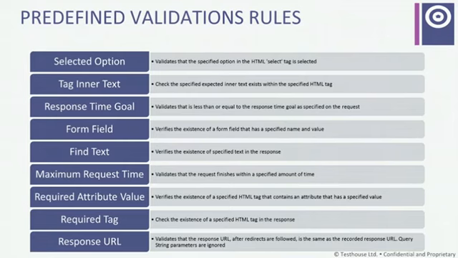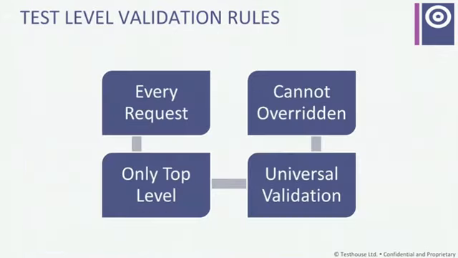You can also do a validation rule on return HTML, as I said, or on response time, so you can make sure that your page is rendered within a certain amount of time. You can do validation rules against individual requests, or you can do global rules which will apply to every request within a certain test.